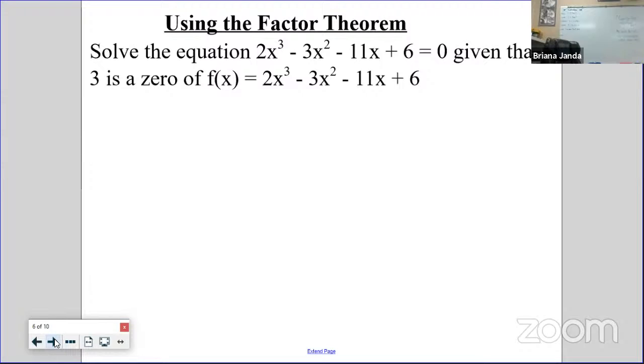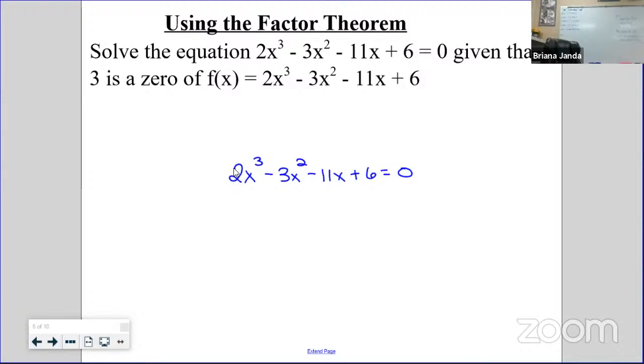So first of all, take out the second part of that question, solve the equation. I would have started just like we did in our warm-up. I would have tried to factor and set the factors equal to 0. But do we have a method to factor, and I'm going to erase this in just a second. Do we have a method to factor 2x cubed minus 3x squared minus 11x plus 6? Grouping would be what I try, right?